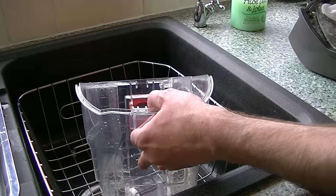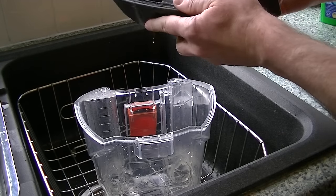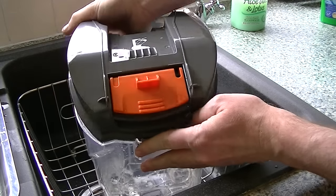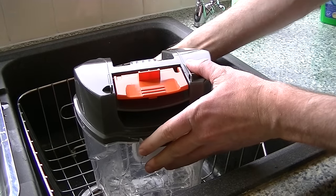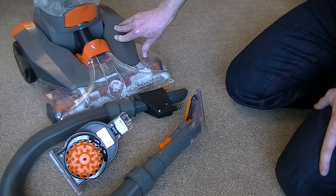But my work isn't done here yet. I'm going to set the cleaning hose to the machine, attach it, and we'll see how effective it is at cleaning stairs and upholstery. Alright, so I'm just going to look at the cleaning tools you get supplied with the Dual Power Pro.